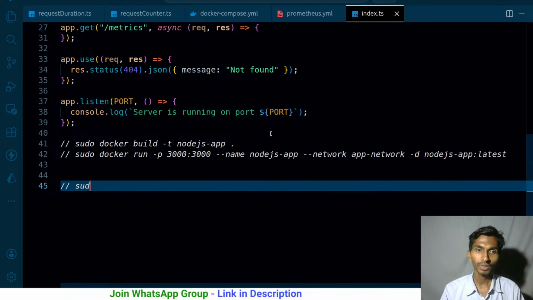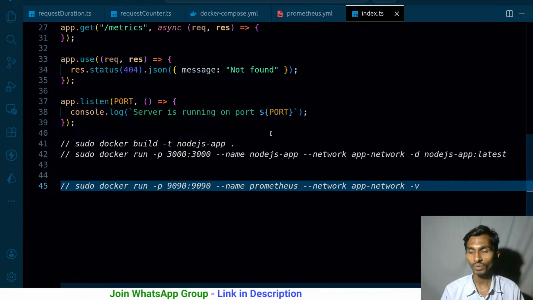And similarly, when we ran Prometheus, sudo docker run, we added the port number 9090, and we added the name. Again, name is optional over here, but let me add Prometheus. And we added the network, which is going to be app network. The different thing is that we added the volume.